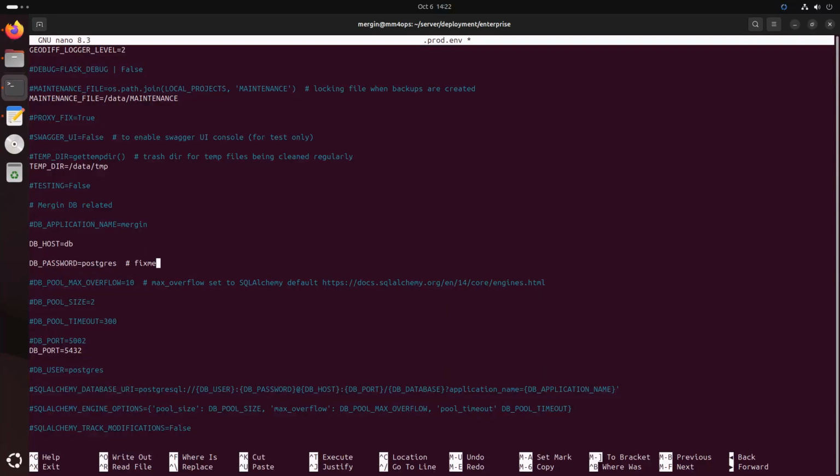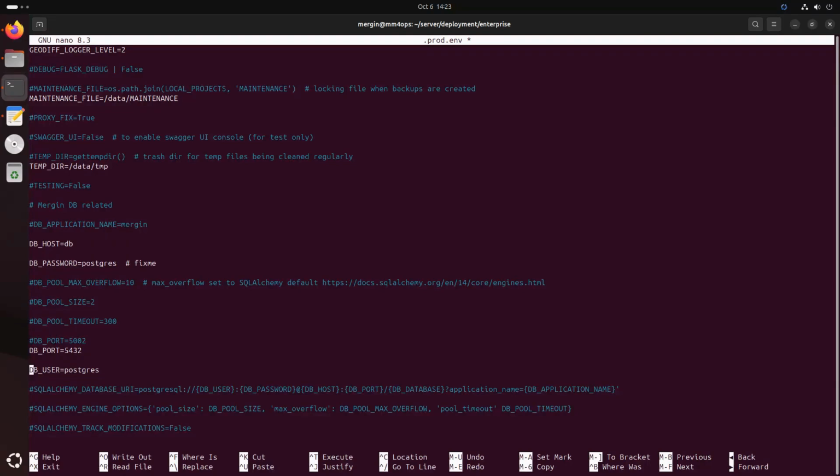If you are using your own database, as I explained previously, you should change the host, the user, and the password as well here, and probably also the port, because in most cases at the enterprise level we usually don't use the default ports for this specific platform database type of things.